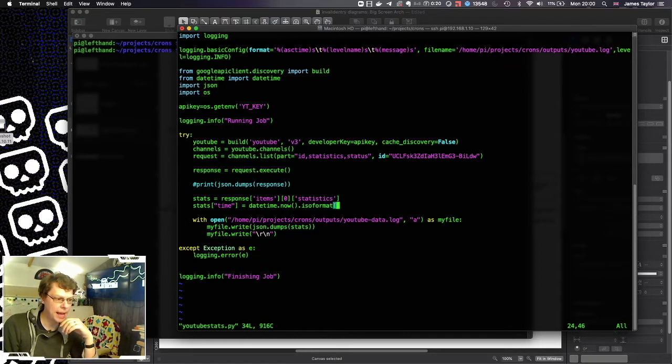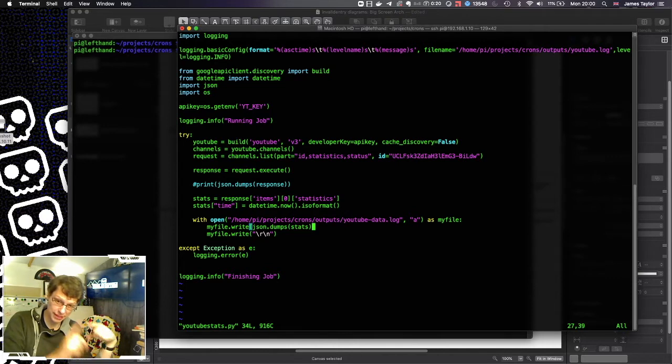I'm basically going to append the time to the stats. So I'll grab the stats out, these 3 values I want out, and I'm going to add the current time in the ISO format, knowing that I can recover ISO format later. And then I'm just going to slap it into a separate log file. I'm not using the same log file as my logging because I want my errors to go one place, I want my data to go other places. And basically, that's it. I'm just going to dump the data.